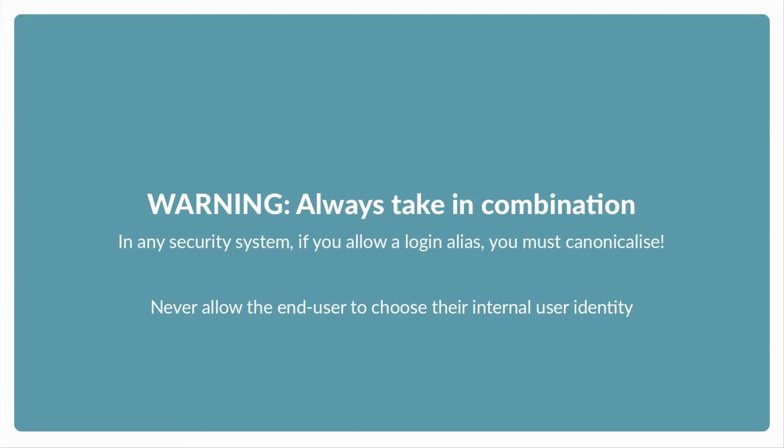And I would actually like Samba to apply this rule. As a KDC, I probably wouldn't get that past Metze because he's had to deal with the customer cases. But I'd love it that if you wanted to get a ticket from a Samba KDC and you wanted to use anything other than the exact name of your account, you'd have to set canonicalize, so we can go and print the exact name of the account in your ticket.